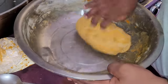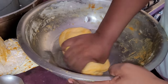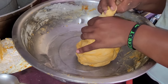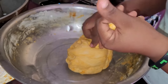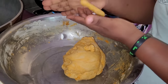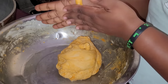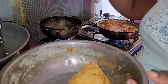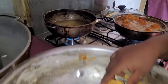Ready to put in our flour now. Our festival, it tastes very sweet. You want to taste it? No, can't taste it, because you know that it goes to swell. Baking powder makes it swell. You just pinch a piece and roll it, and then you just chop it in your pot.